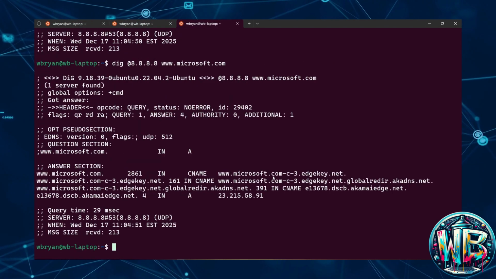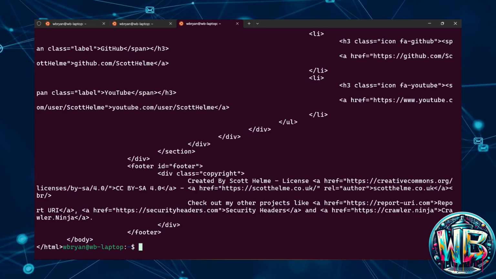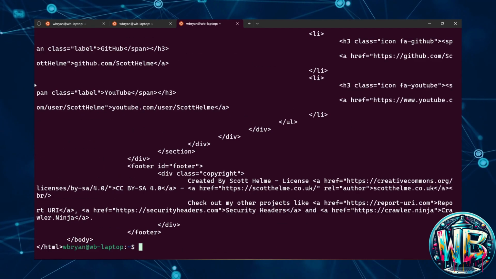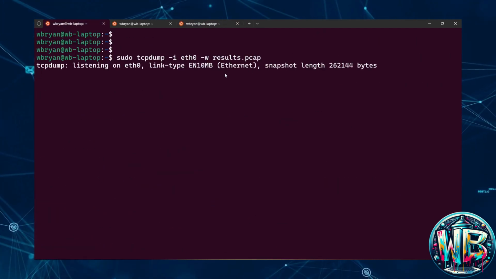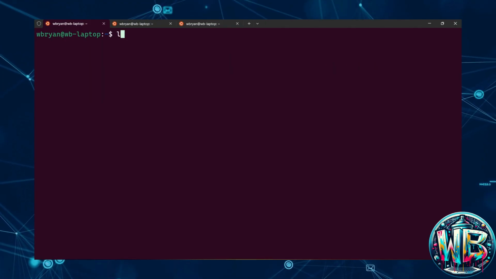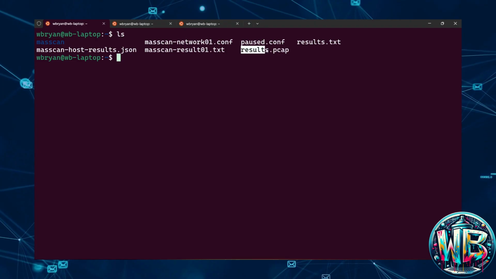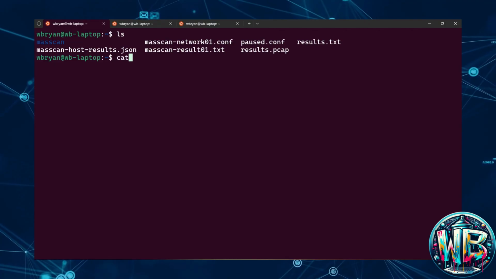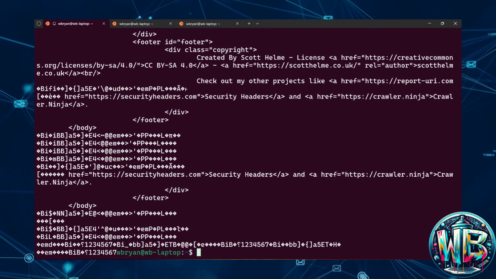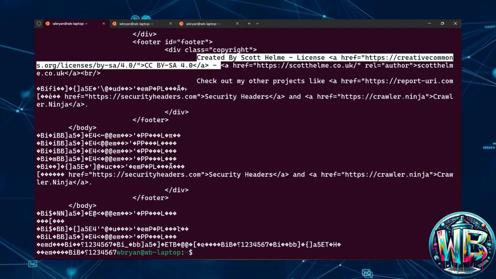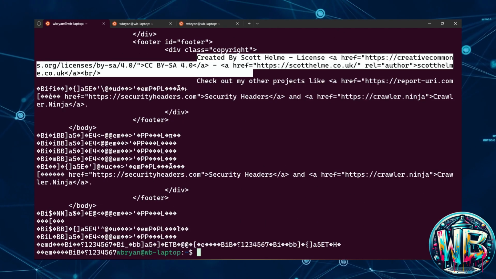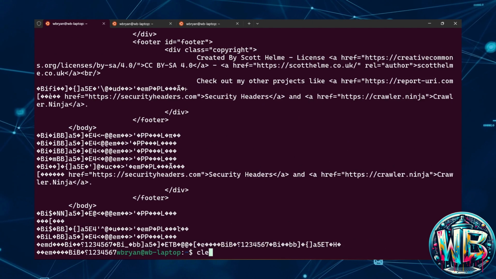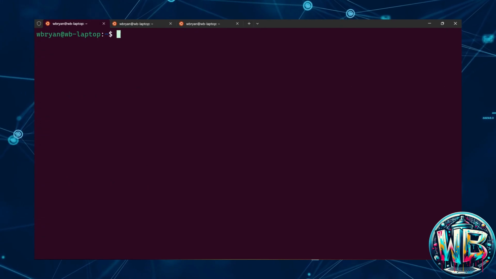Again, we've got our ICMP traffic here in the background, generate some more traffic here just to fill up the file a little bit faster. There we go. So we've got our PCAP file. We're going to go ahead and control C this. And if we look in our directory here, we now have the results.pcap file and that results.txt file. Now, if we do a cat and we do results.pcap, you're going to see we have a little bit of information that looks like plain text, but we do have a lot of additional binary information, right? This is not supposed to be read by cat, but it can be read by tcpdump.